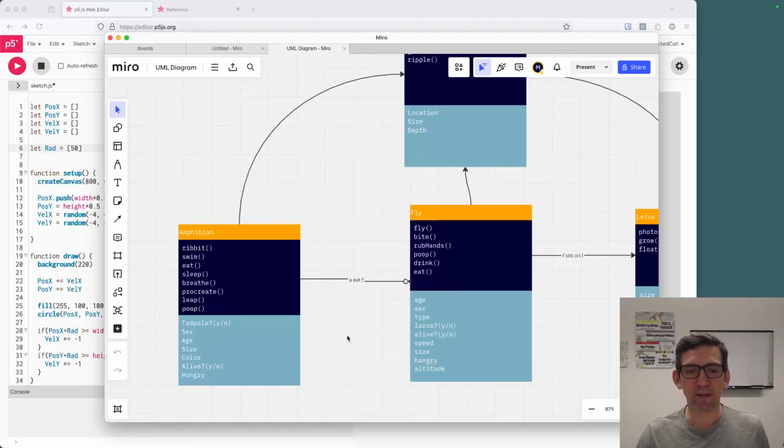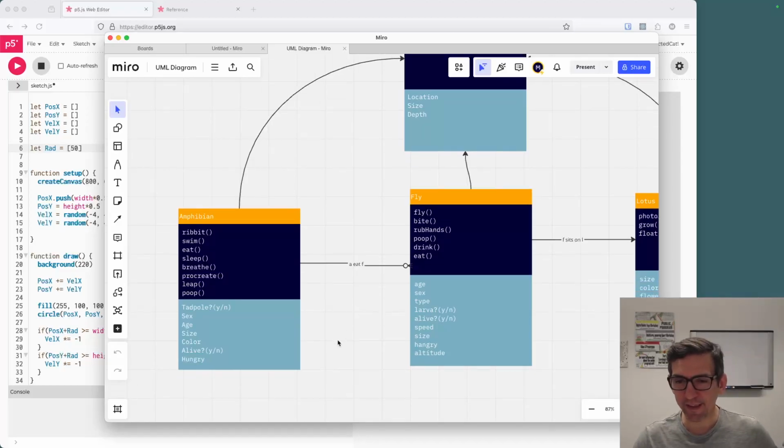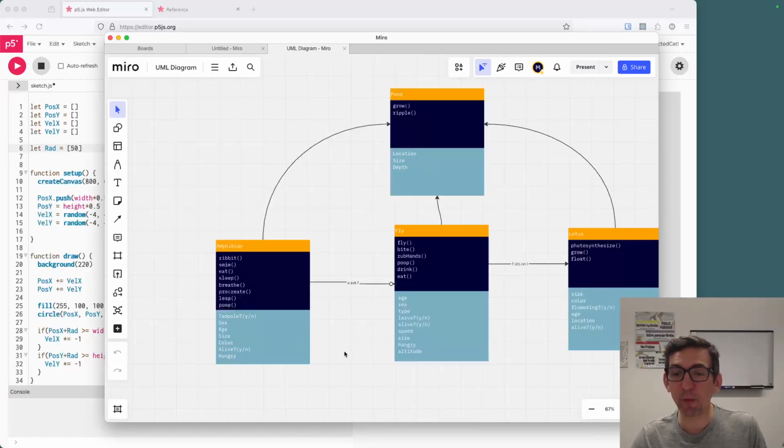And the reason why I'm calling it an amphibian is because it's technically a frog, but when frogs start their lifetime, they're called tadpoles, right? And then at some point when they grow legs and arms, they become frogs. So, amphibian is a more generic way of saying it's something that starts as a tadpole and then becomes a frog.